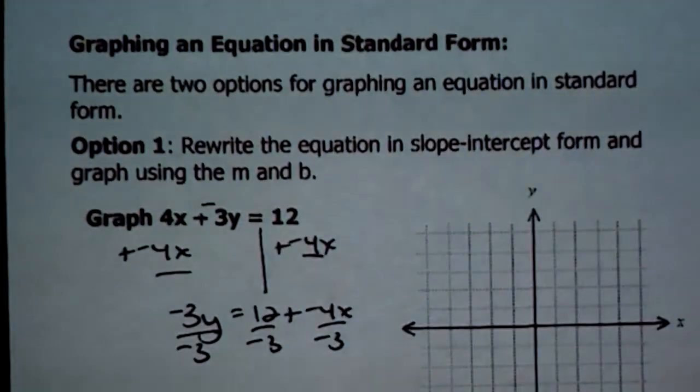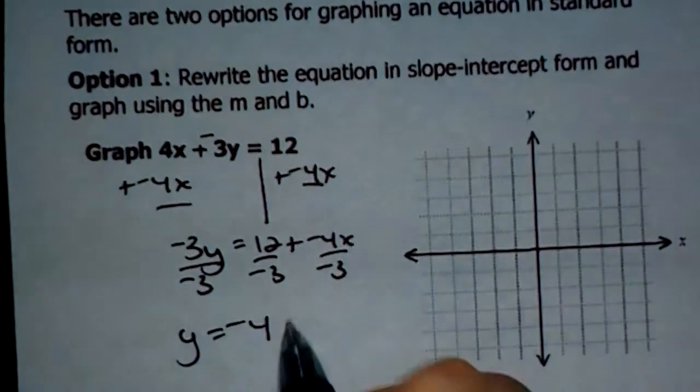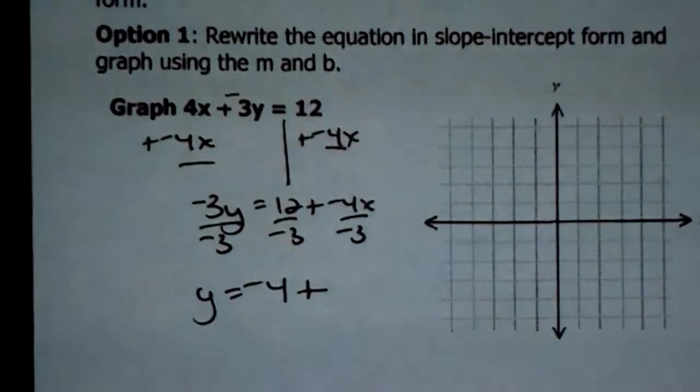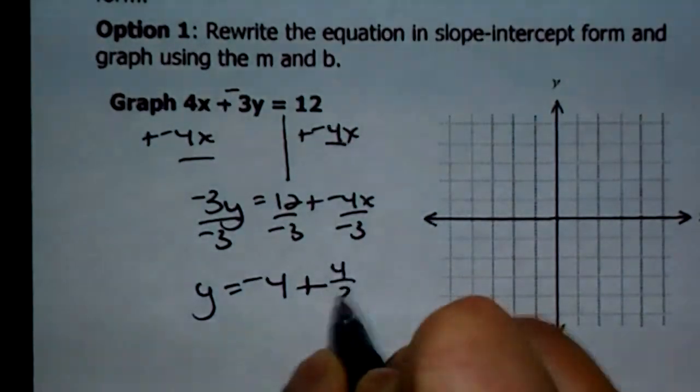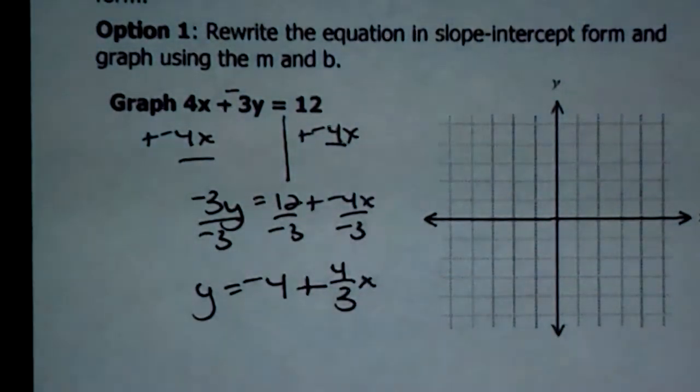And you'd get y equals -4 plus, and we like to leave our slope as a fraction because it's easier to graph. So I'm going to put 4 over 3x because that negative over another negative means that it's positive. So graphing that. And if you don't have a ruler, you might want to press pause and go grab one, or you can connect your dots after the lesson's done, but don't forget to connect them.